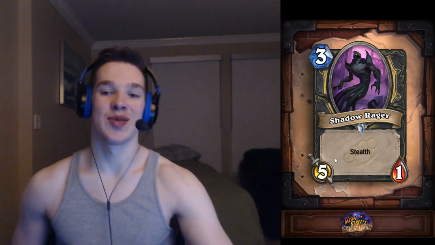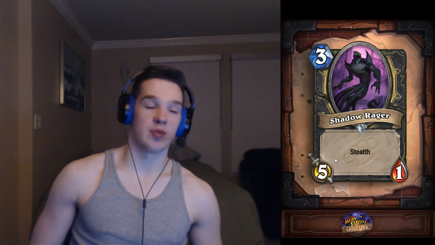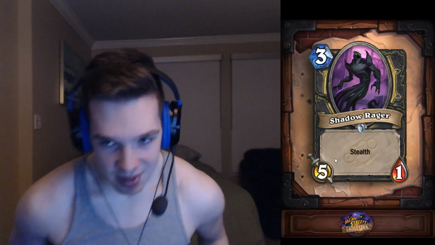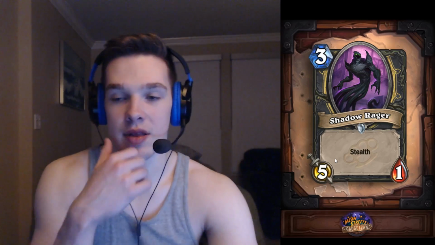Next up, Shadow Rager. I like the meme. 3 mana 5/1 with stealth. Think about how good Moros is, guys. I know the past season we actually hit Legend in Wild with Moros and peaked at top 10 with a Moros Egg Druid deck, but let's be realistic here. Moros is just not good. It dies to anything. So Shadow Rager, I figure it'll just be a meme 100% of the time.